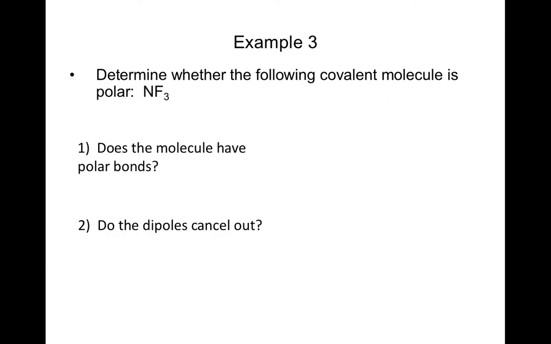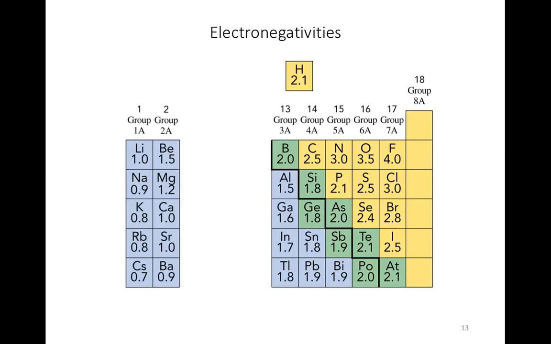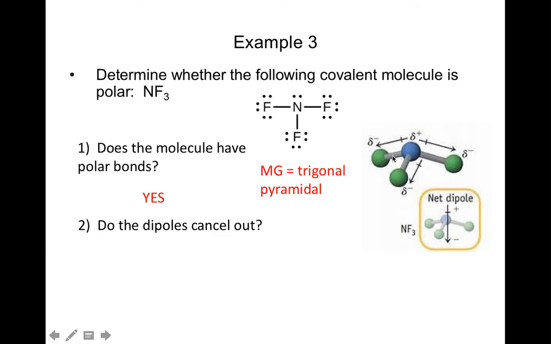All right, here we have NF3. Here's the Lewis structure. The shape is trigonal pyramidal. Now, if we look to see whether we have polar bonds, the nitrogen-fluorine bond has an electronegativity difference of 1.0. So I do have polar bonds. Then we look to see whether the dipoles cancel out. Because I've got this lone pair sitting up here, we've lost the ability of the thing up here to cancel out the net downward pull of the electrons. And so we're going to end up with a negative end of the molecule on the fluorine side. The nitrogen end is going to be partially positive. So the dipoles do not cancel out, and the molecule is going to be polar.